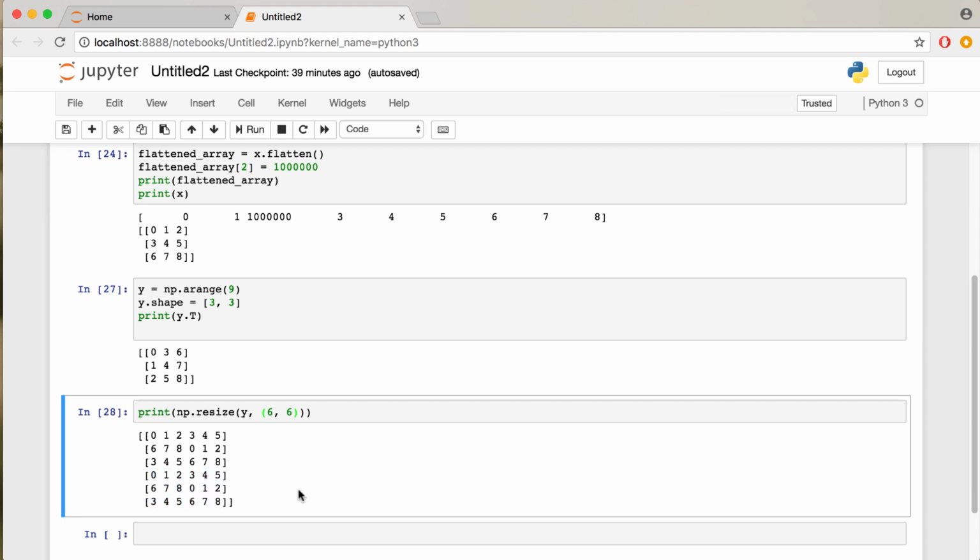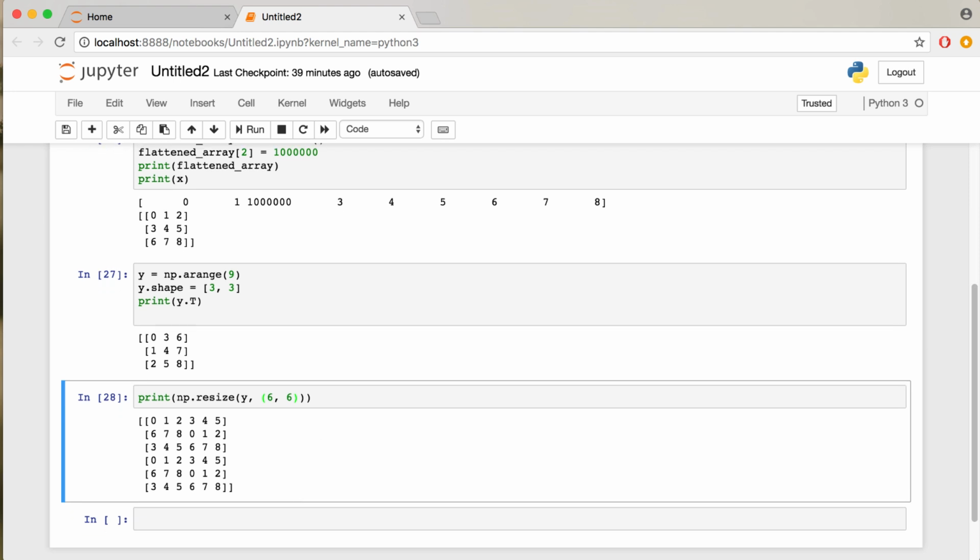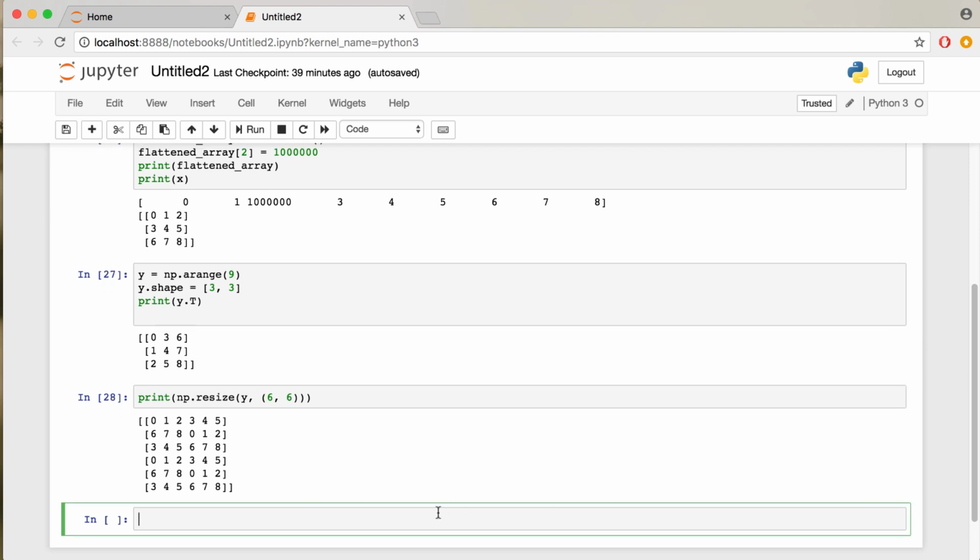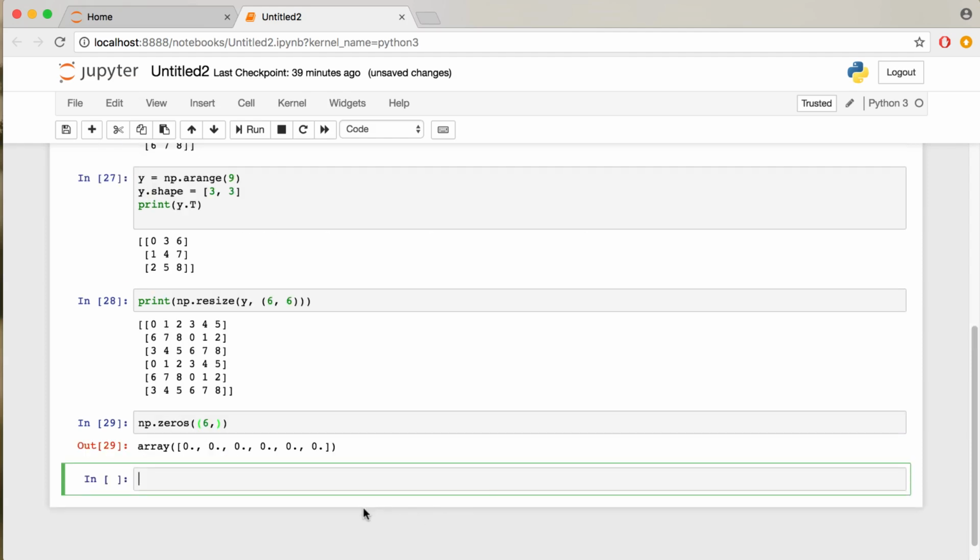Another useful function often used to create arrays is np.zeros. As the name suggests, it returns a new array filled with zeros. The first argument is the shape of the array. We'll just have it be a one-dimensional array filled with 6 zeros. So we'll specify a tuple of only one dimension. Outputting this, notice how every 0 has a dot. The default type is a float64.